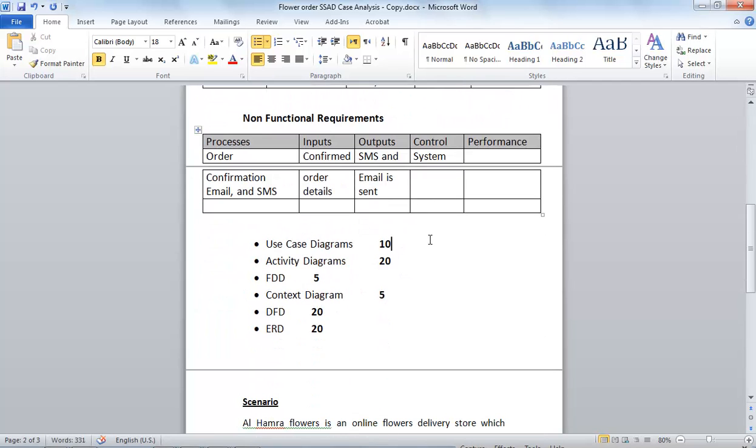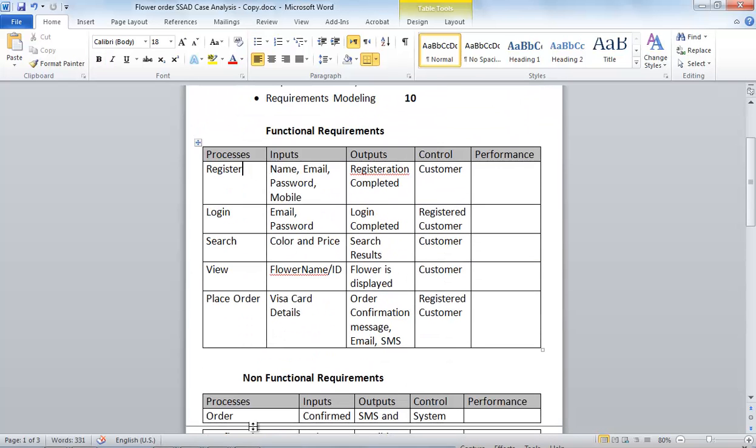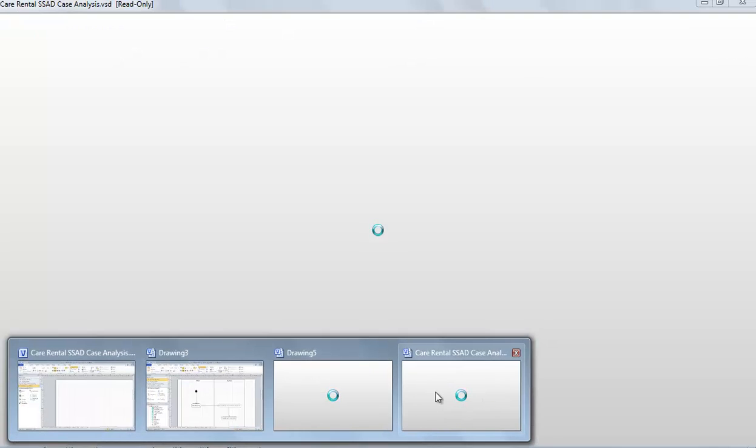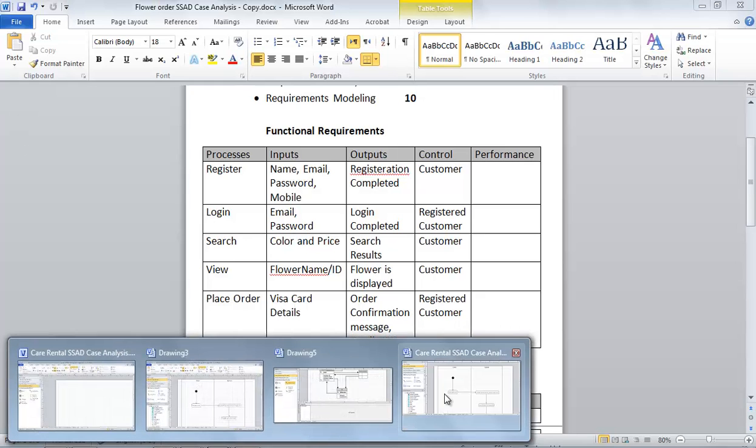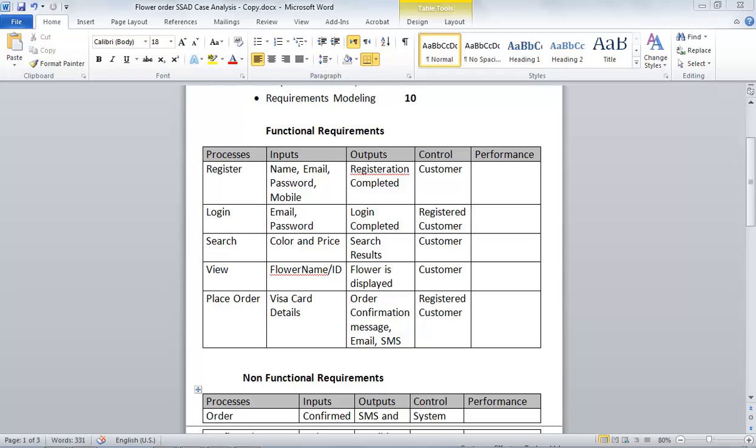Now let's go ahead and create the use case diagram. Oh, what for? Register. Okay, let me open my Visual Paradigm. Come on.